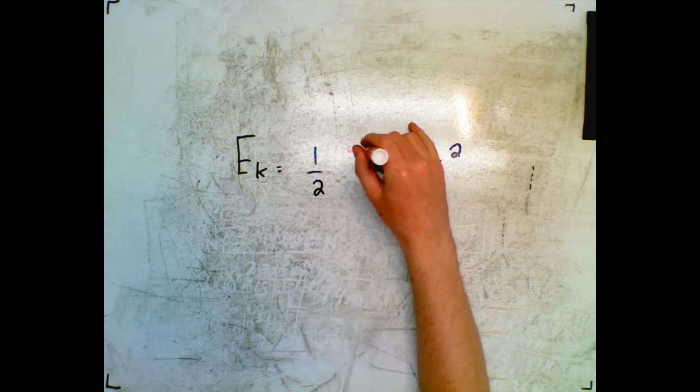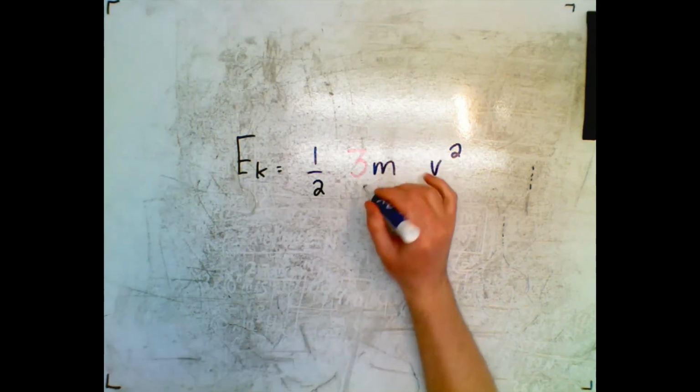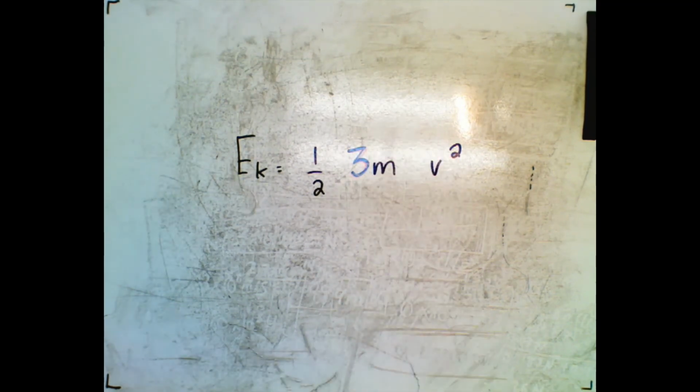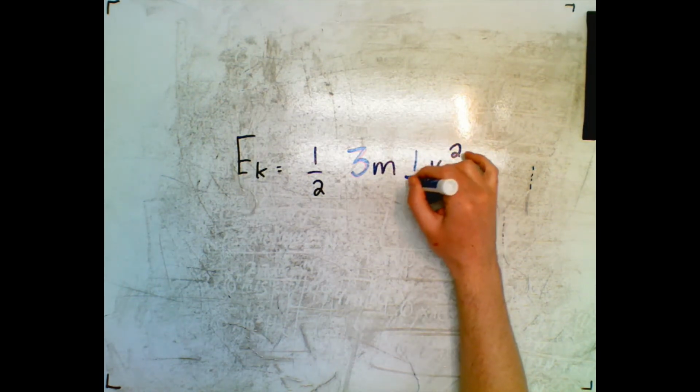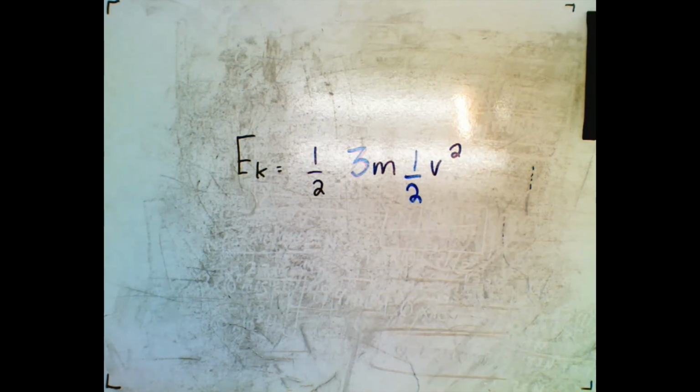A rocket is traveling with a certain speed in a straight line. If the mass of the rocket were tripled, so I focus on the three, ooh, that doesn't show up very well. Maybe I'll use blue. There we go, that shows up a little bit better. So if my mass is tripled and my speed is halved, what's going to happen? By what factor would my kinetic energy increase, or change, I guess I should say. So I have two rules.